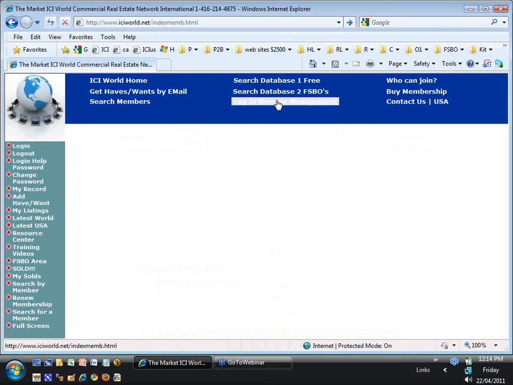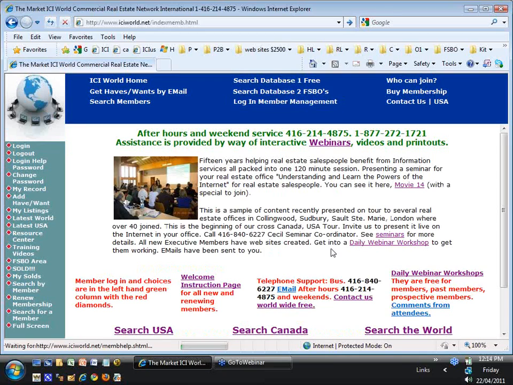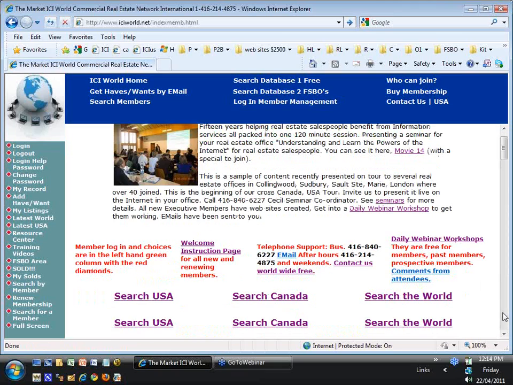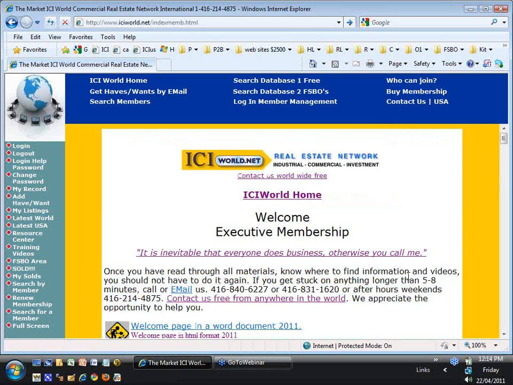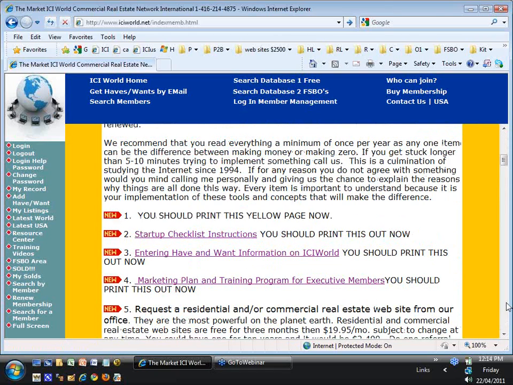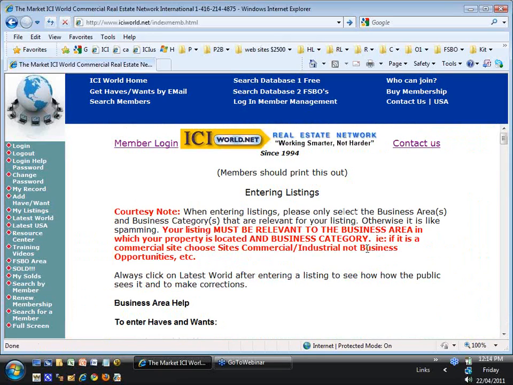Now, when you click on Login Member Management, there are 2 ways that you can get assistance for putting in listings. The first way is in the welcome instruction pages, assuming that everyone should have read this, but nevertheless, you should go here and you're going to see entering have and want information on ICI World. It's to get your listings to be relevant to the business area and category.